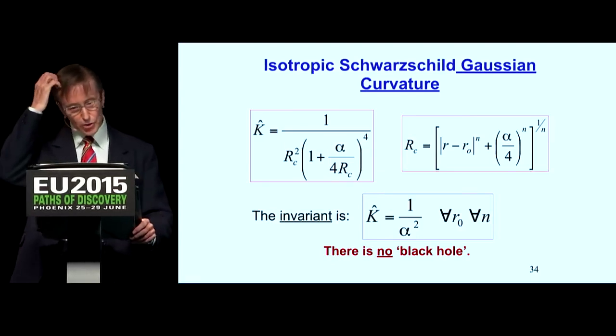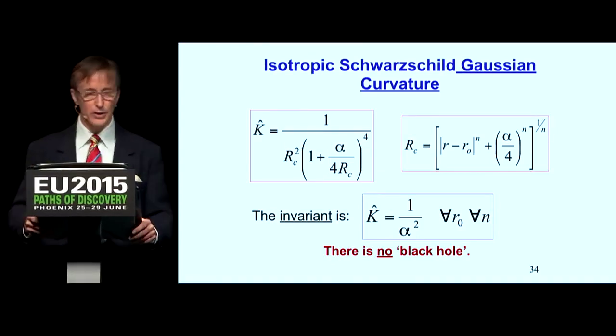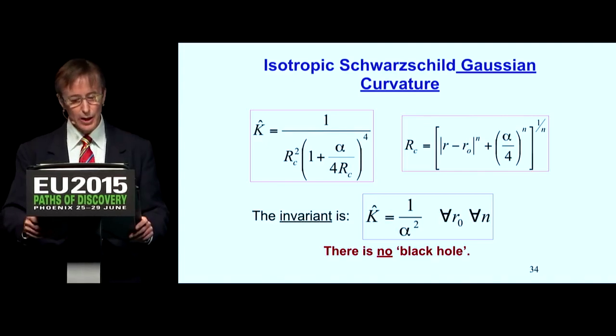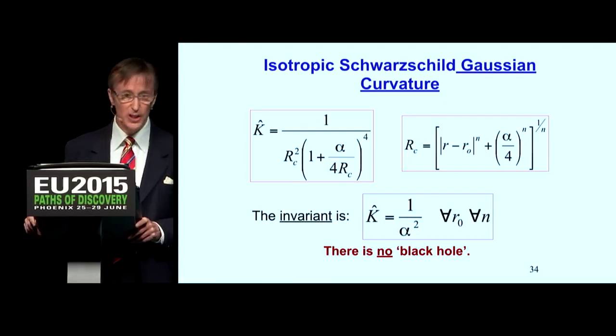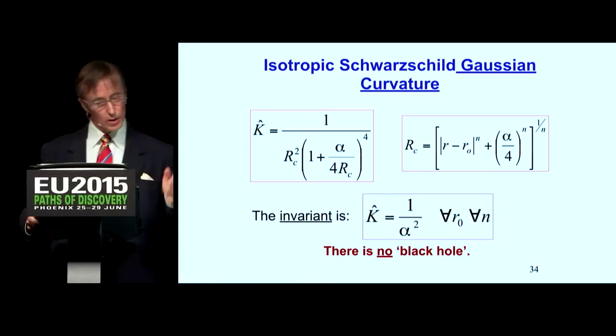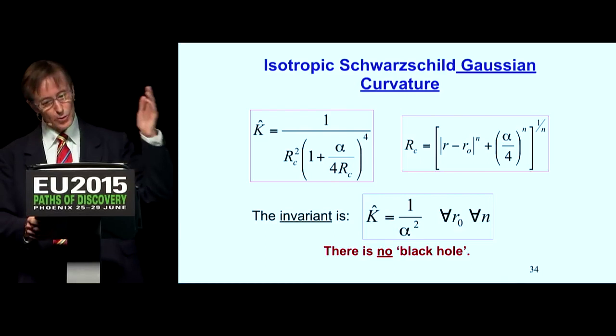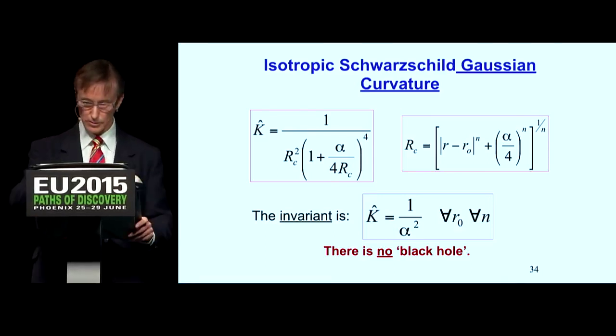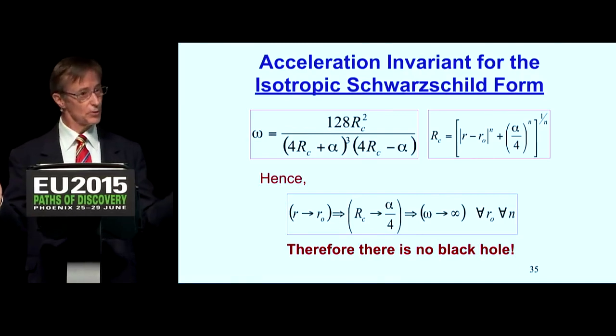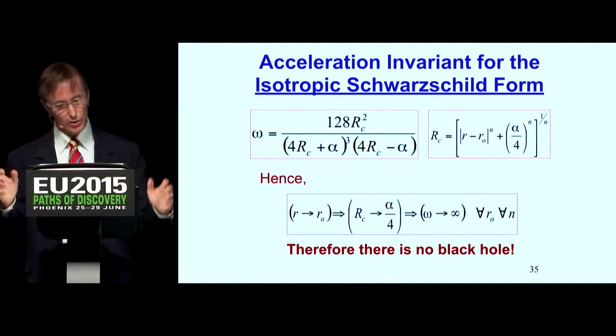Isotropic Schwarzschild Gaussian curvature. Well, I calculate that, I get exactly the same as with Schwarzschild's case. Because we're dealing here with isotropic Schwarzschild space-time. Well, if I put it in the ordinary form, we still get the very same Gaussian curvature, which we must. After all, they're equivalent. That's a different class, but it's still equivalent.